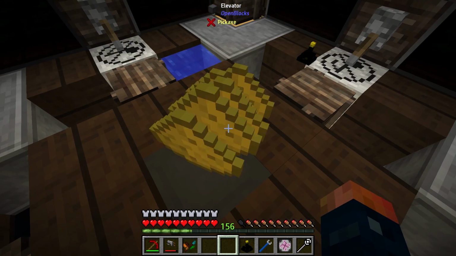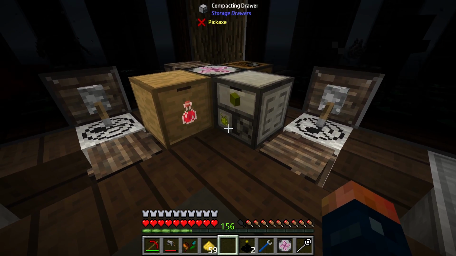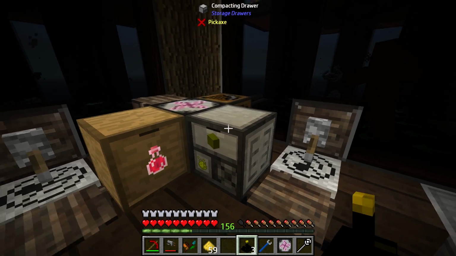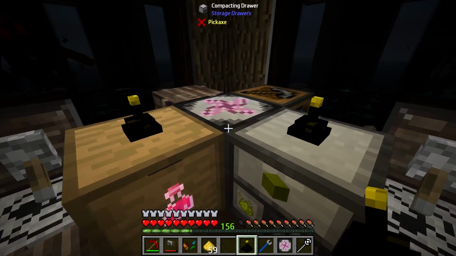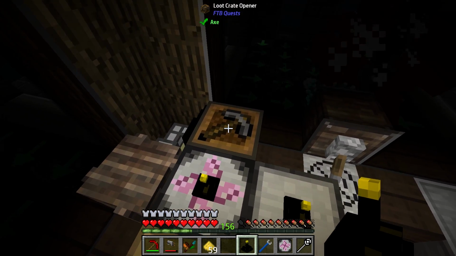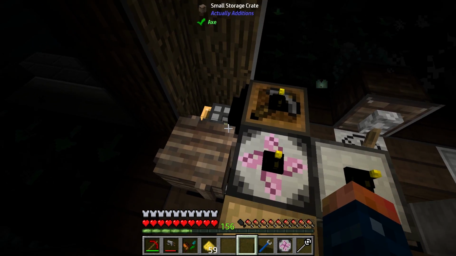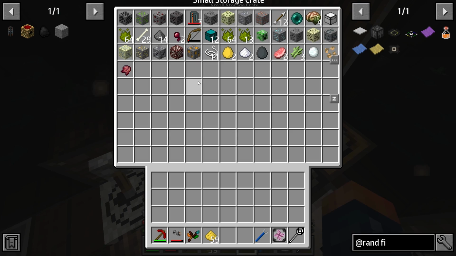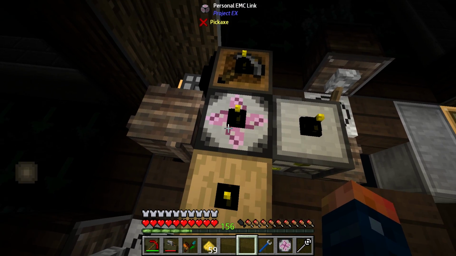And it shouldn't pick up this yellow. Okay, so it doesn't pick that up. Good, good, good. Alright, so if we put an advanced filter on here, the only thing it should be able to pick up is essence. Here, it should only be able to pick up potions on that side. This should only be able to pick up certain things. And that should only be able to pick up crates, because it's the only thing there. And then this will export all of the things that the crate makes to here.